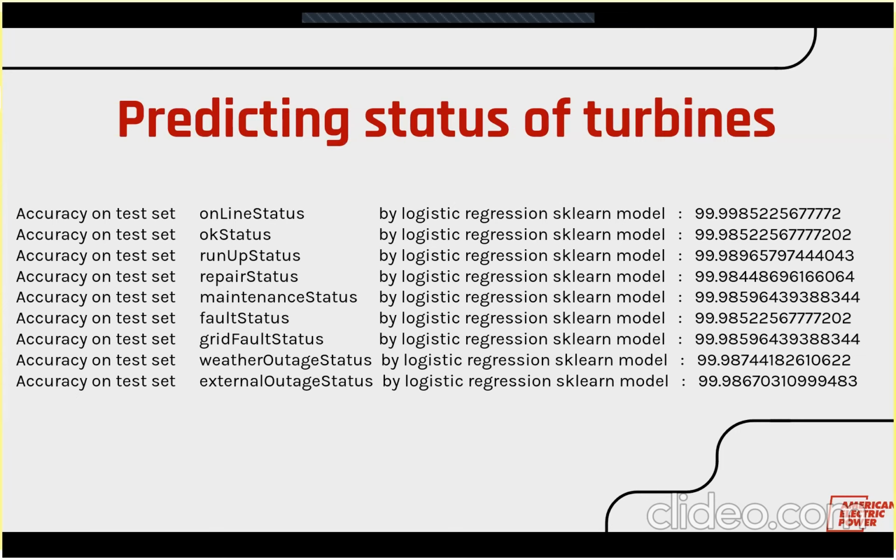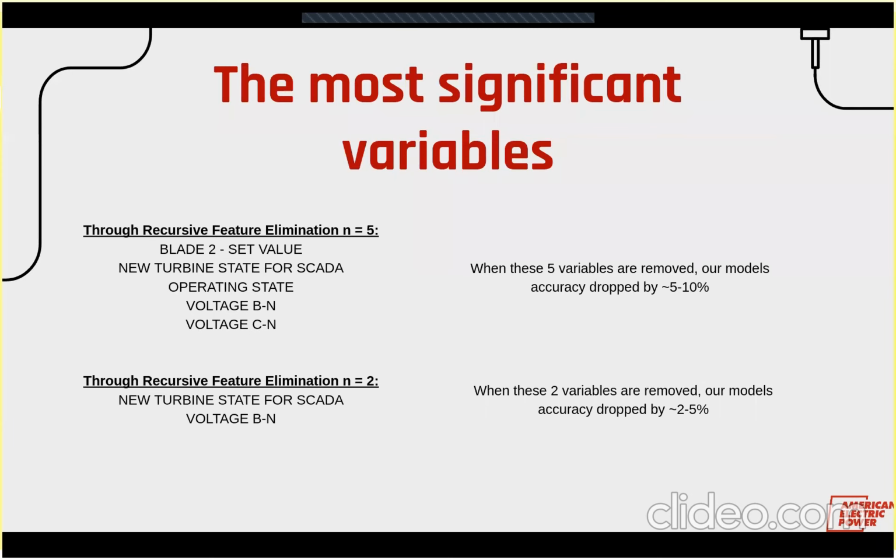When predicting the status of turbines, we can see that we have a very accurate model, almost too accurate, but we checked. We standardized our data. We checked to make sure the fill levels were fine, and we checked that our data was balanced, so there were no issues there. We can also further prove this when we look at the most significant variables, as well as what happens when we drop them. We see about a 5 to 10% decrease pretty quickly just by dropping the 5 most significant features. That helps to prove the point that there's no error going on, and that we just created an accurate model.